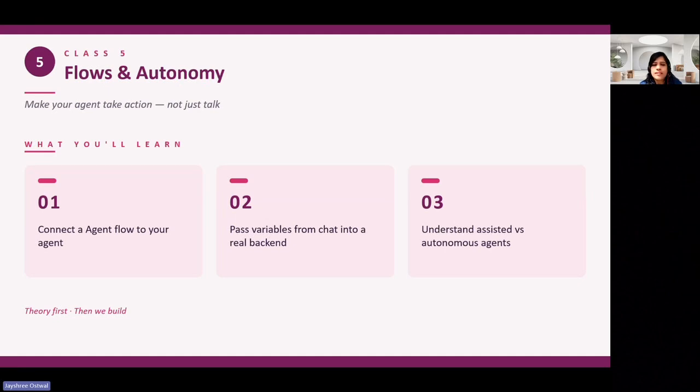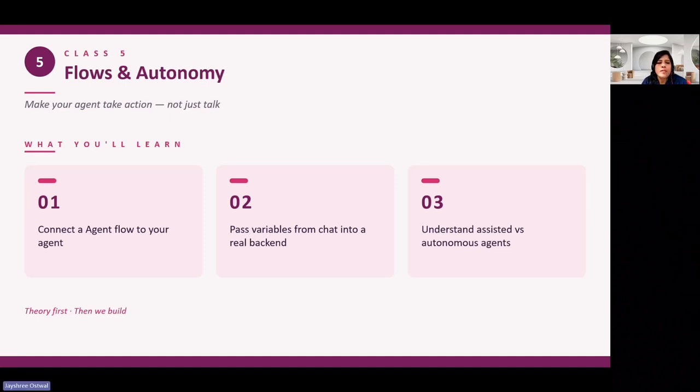But then nothing. No ticket is logged into SharePoint or any other data source. No engineers have been notified, no records have been created. So we are going to fix that. How to fix that, I'm going to show you. Today your agent would stop talking about raising a ticket, but actually raise the ticket.